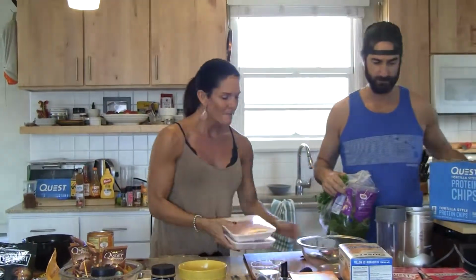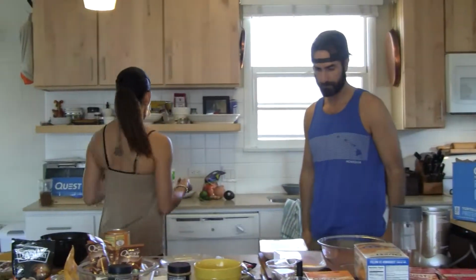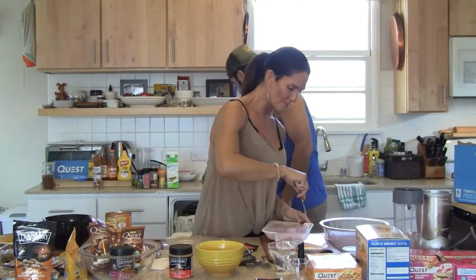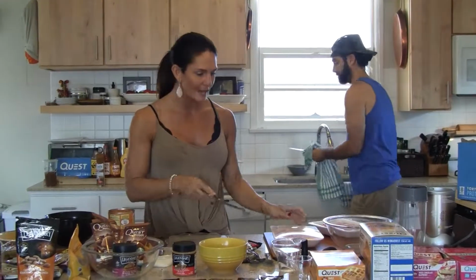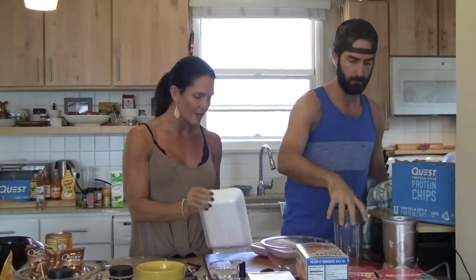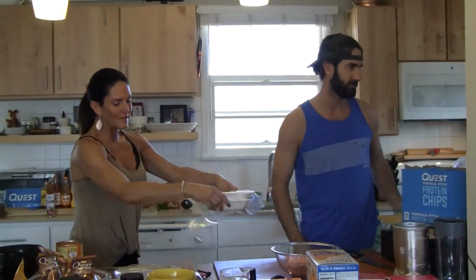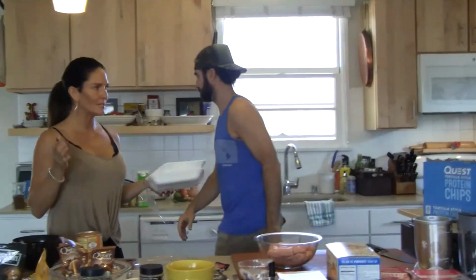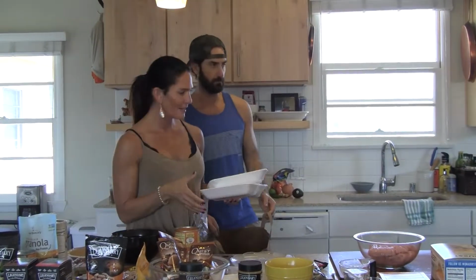All right. So we're going to make the turkey meatballs. What I love about these is it's low carbs. These are super easy. With meal prepping, you want to make things nice and easy. Don't run with knives, sharp objects. I meal prep every week. I like to keep things fresh. I don't like food that's a couple days old or leftovers, so I make everything pretty fresh. We're going to mix this up. Today I'm not going to be completely right on the money with measuring because I eyeball everything. Unless I'm on contest prep and I need to be exact, I'm just going to eyeball it because I know exactly. I do this all the time.